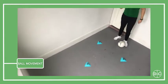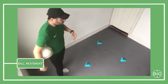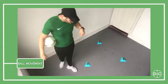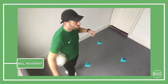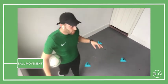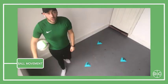2. Okay, cool. Now with this one, key things to think about: you're going to get lots of repetitive movements in terms of touches that you're taking. You're obviously going to be doing lots of different movements. If there's a bigger space, use a quick change of speed to get around that cone and dribble around it. Make sure we keep nice close control so that we can execute movements and also take the ball with us quickly when we're going on our journeys. And also really consider, when you go around these cones, how quick you can get back to the start. So real quick change of speed, real quick change of direction.